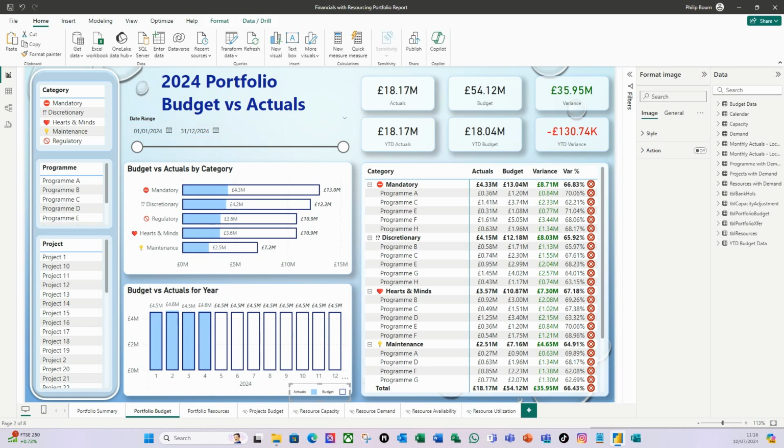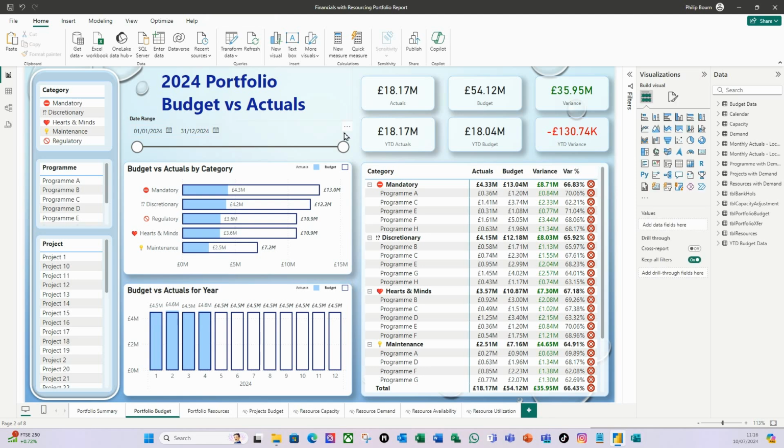I'm going to do Control C to copy, and again I'm just going to do Control V, and I'm just going to move that so it's up here as well. In fact, just to be consistent, I'm going to move this one to the top also. Okay, just check that. That looks fine. It's got our key.